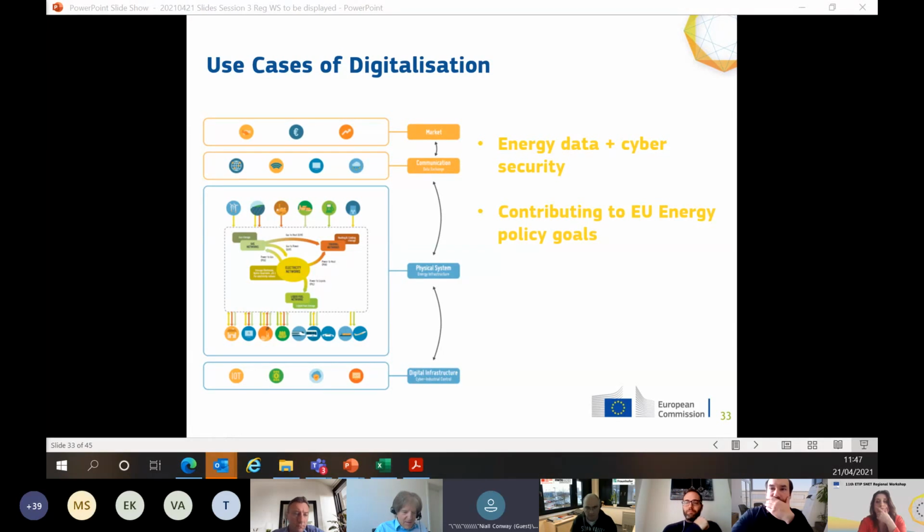If I was to choose one stakeholder that would be most important at this stage, it would be the planning focus, and planners generally have a kind of holistic view of the environmental, social, energy, and economic aspects, and that's where the digitalization will really help. The concept of a digital twin, for example, is being used within the planning world, but really where that argument needs to move is a digital twin of specific areas, such as looking at energy demand, energy supply, and building it up from that.